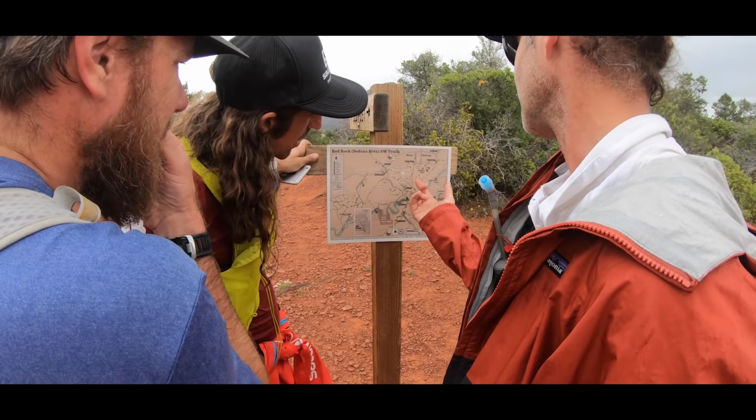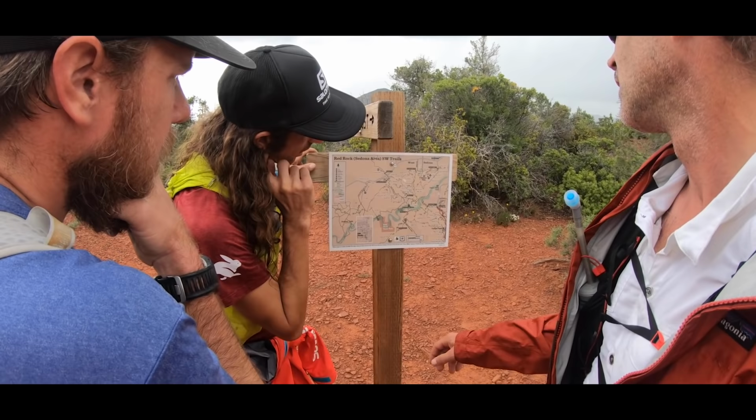Half mile either way. There are a lot of options as far as trails in and around Sedona, and trying to piece those together to maximize the runner experience is, in some ways, like, well, you can pick any combination and it's going to be amazing. But there are some tricky logistical components to putting on an event in Sedona, due to the proximity and the size of the wilderness areas around Sedona.